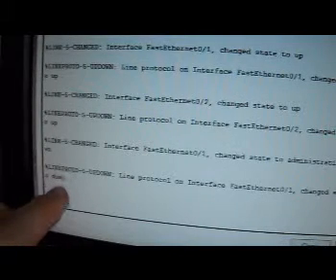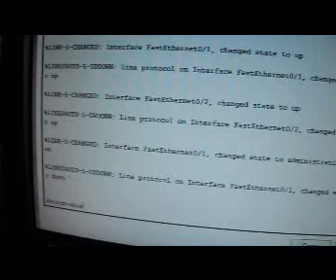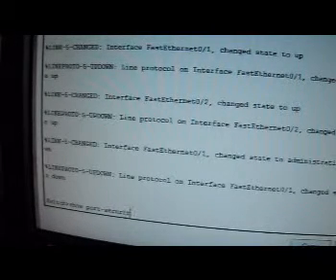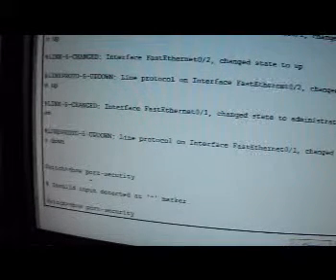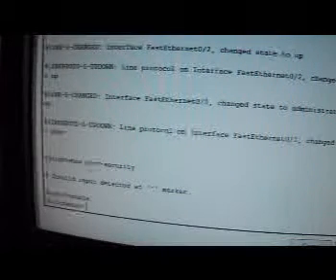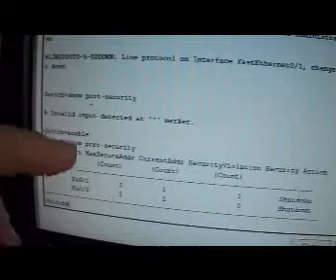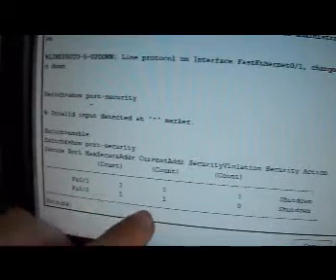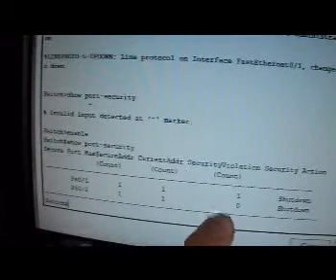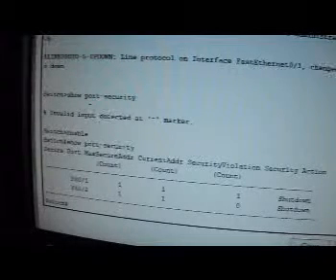As you can see, the ports have gone down, and if we type in enable, show port-security, you can see that they've been shut down due to port violations, and you can't use any network traffic now that they're in this state.